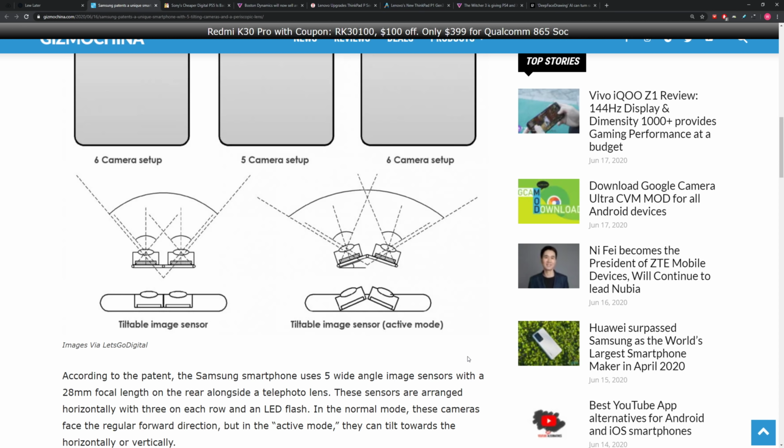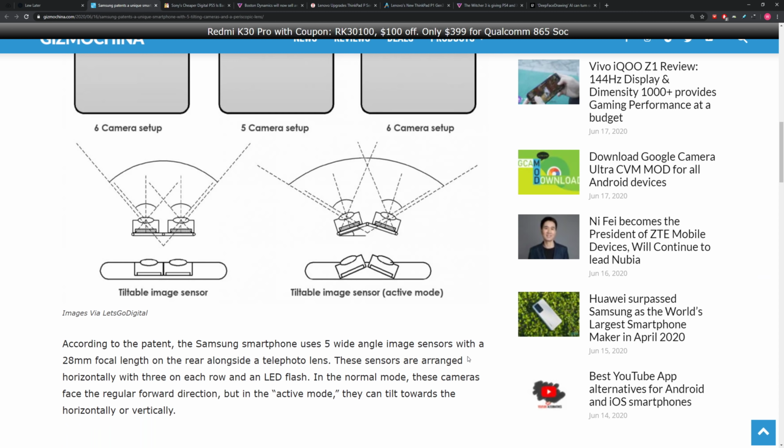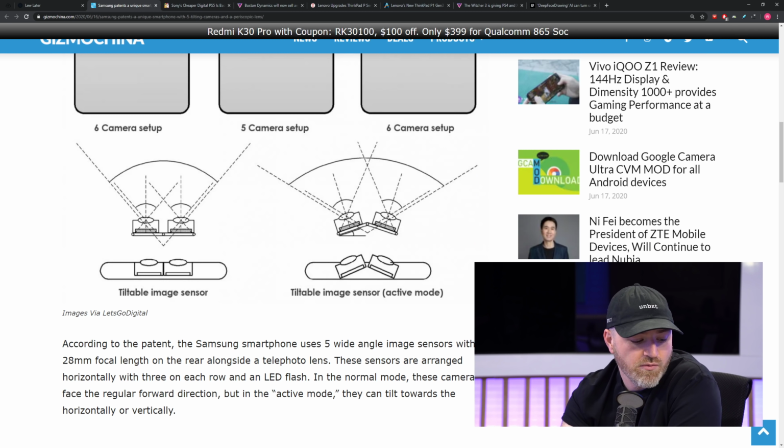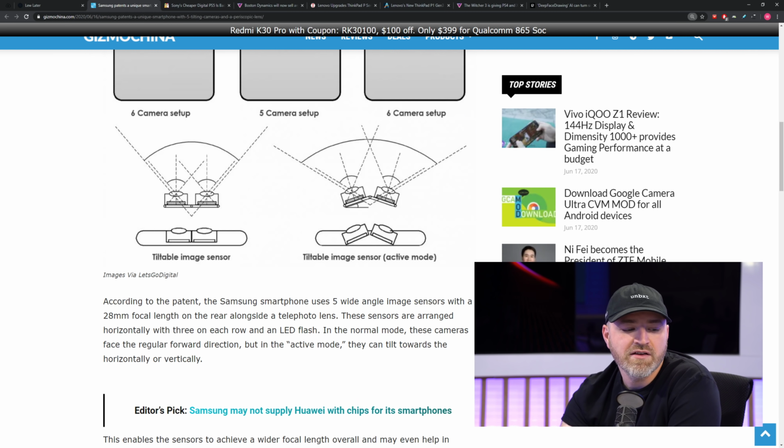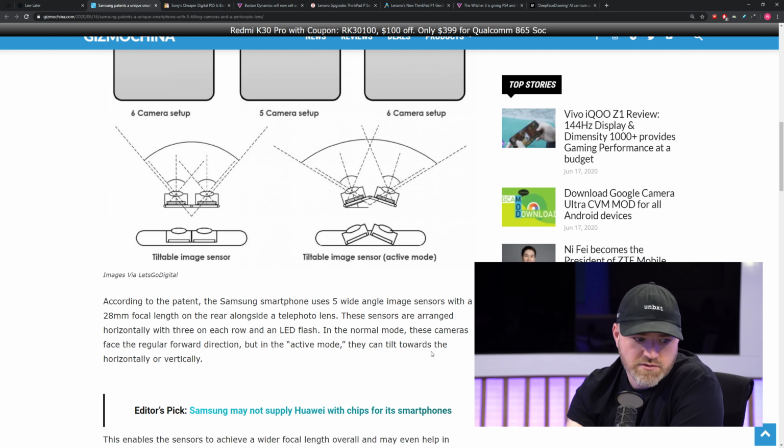Anyway, that's what makes this interesting to me. Obviously, phone makers, I call them camera makers because increasingly it seems like these things are cameras first, phone second. Phone makers are going to continue this progression towards the biggest camera count. But then I saw this piece of the drawing. I think, why would you want to tilt an image sensor? Well, apparently you can get an even wider field of view than what you would be able to get if you couldn't tilt an image sensor.